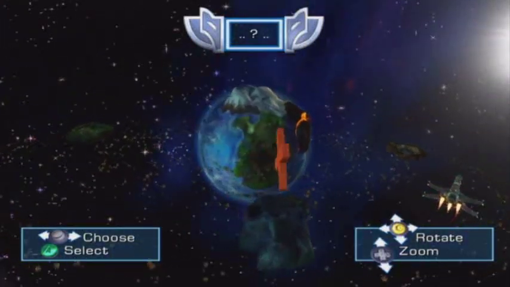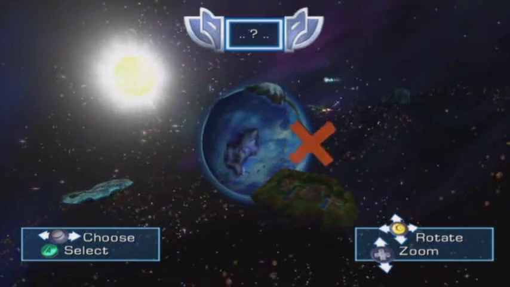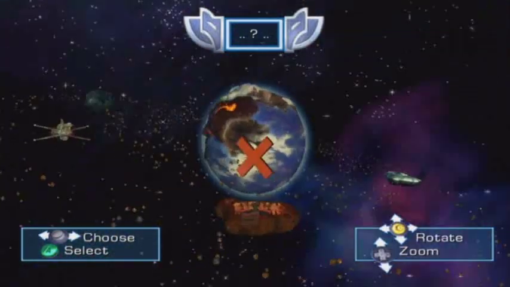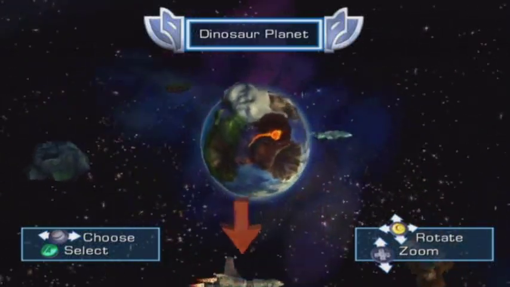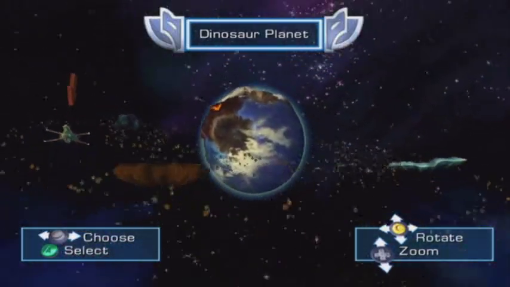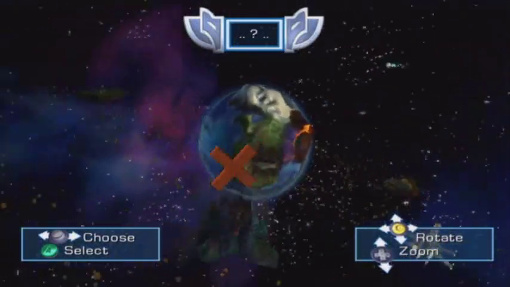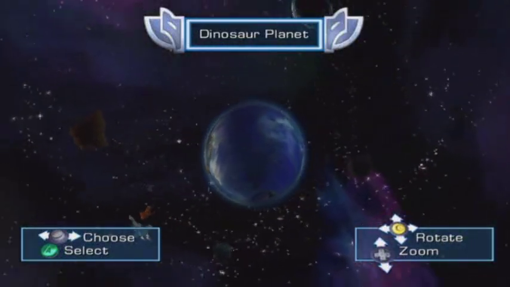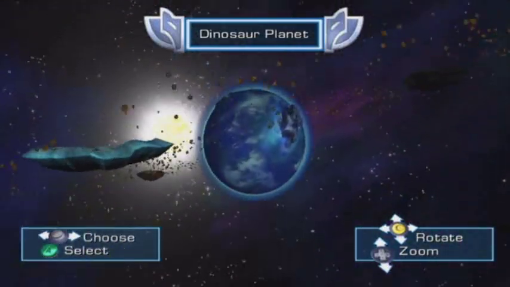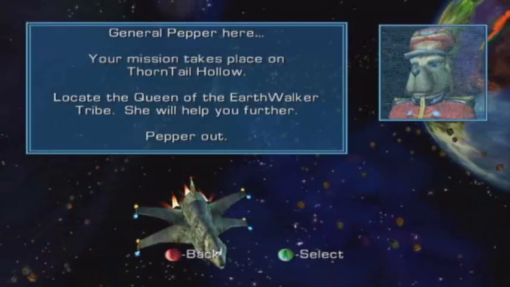Alright, we don't know what this is. Actually, I know what this is. I know what this is. I know what this is. And I know what this is. But we're not going there. We're going to Dinosaur Planet. We're rotating. Now, what else is around here? I'm just curious looking around. Is there a sun? Yep, there's the sun. It's solar. Not solar primal.